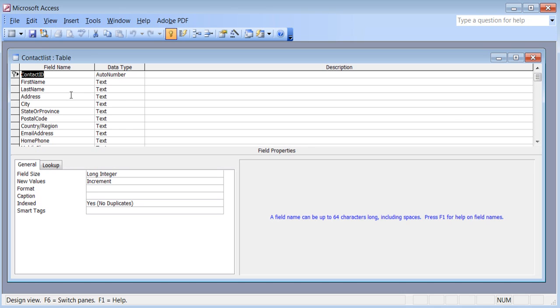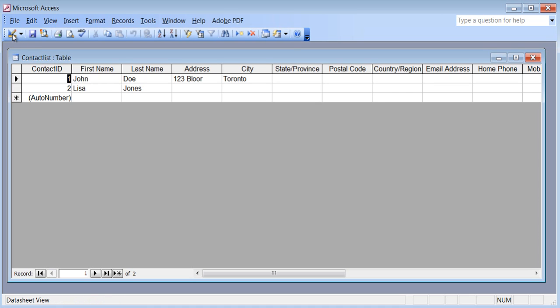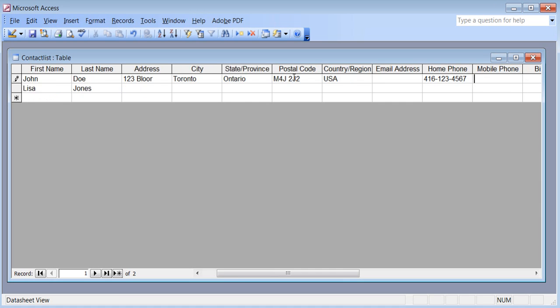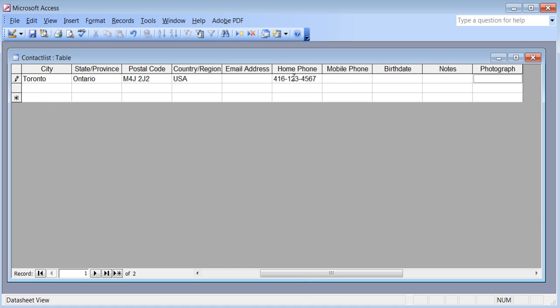When you are in the Design view, you are only designing the table. You're not entering your information. To enter your information, you have to flip it. This is where you enter your information. Okay, so whatever you wanted, you can start entering. So you can continue typing. Email address, blah, blah, blah. And you can keep hitting tab, tab, tab, tab, tab, and it will keep going. Okay.